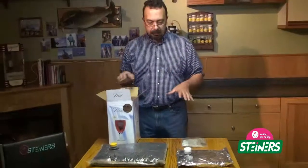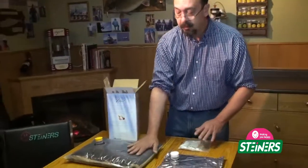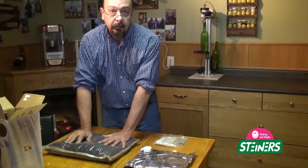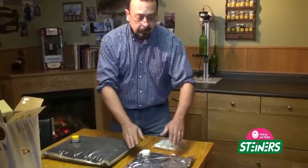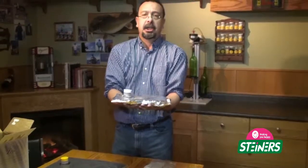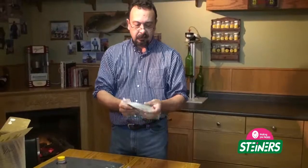Okay, so we've emptied the box and I basically laid everything on the table here. And it's 3 different packages. Okay, this is your main concentrate, and this is 7.5 liters of concentrate. To it, we will add water to bring it up to 23 liters. Okay, we'll go over this all in detail as we actually make the wine. This here is called an add pack, or in this case, a flavor pack. This carries all the black cherry portion of the wine, so it's a sweetener and the flavor of the wine. And then here's your instructions and all the additives.